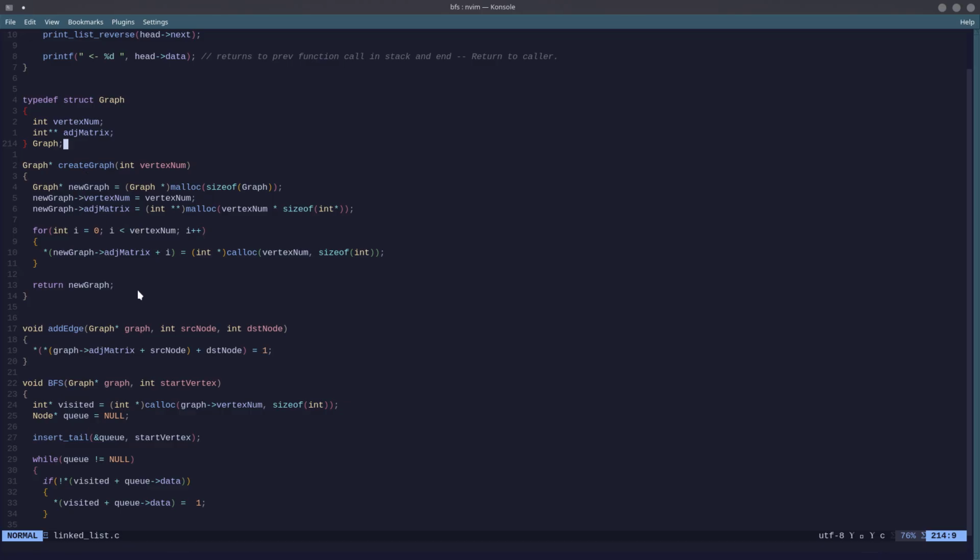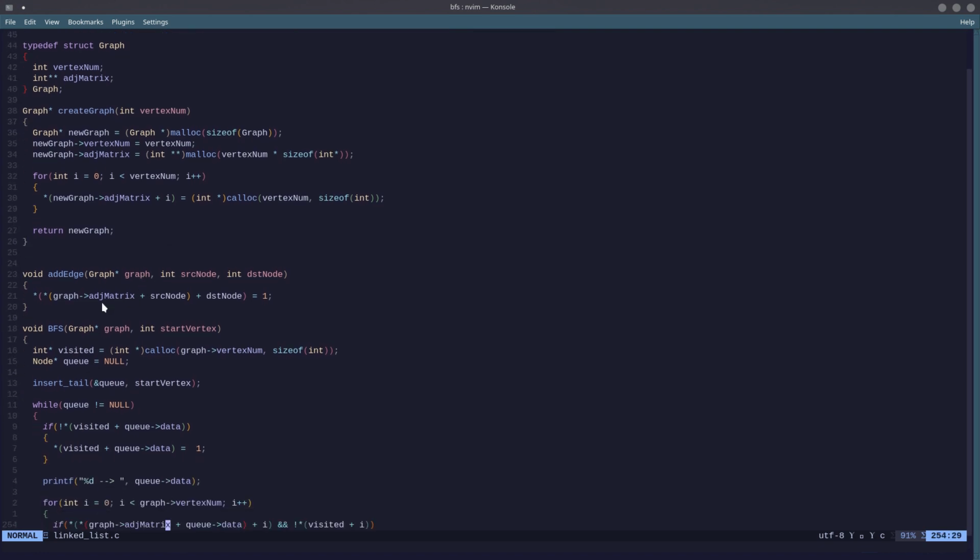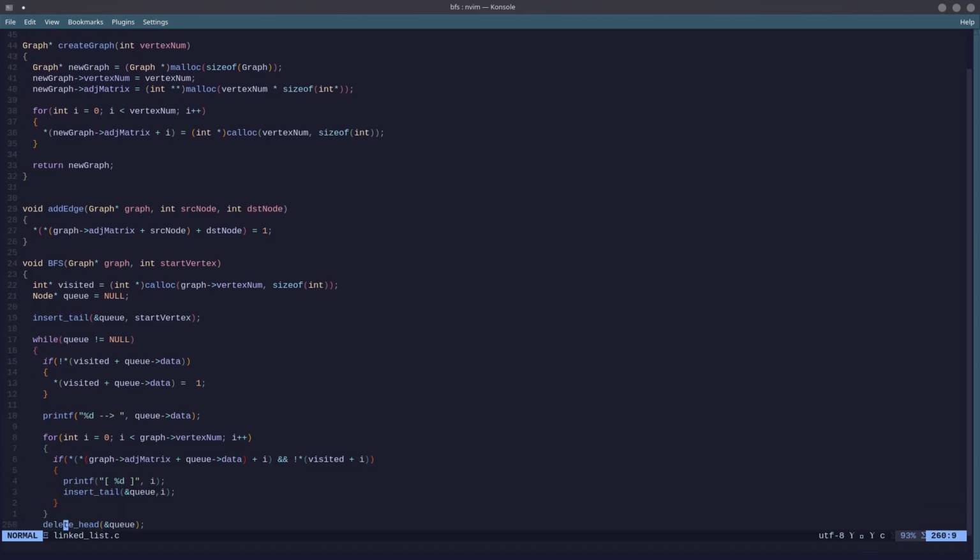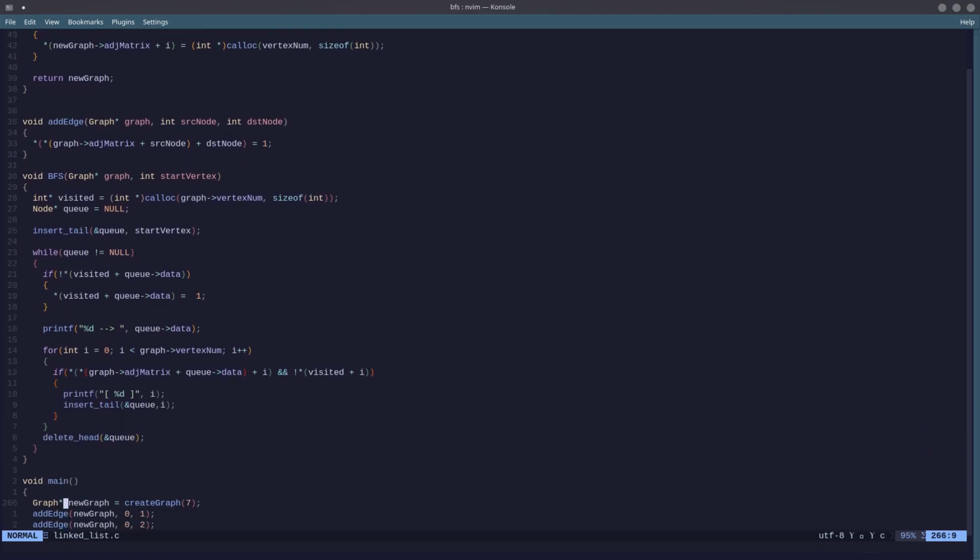I'm not going to spend any time explaining what this is doing. You should already know that we're just creating our adjacency matrix and populating it with zeros, right? That's all this is doing. Then the add edge function, again, same thing. This is just a way for us to encode our adjacency matrix, because it's just all zeros. And then this is the breadth first search algorithm here.